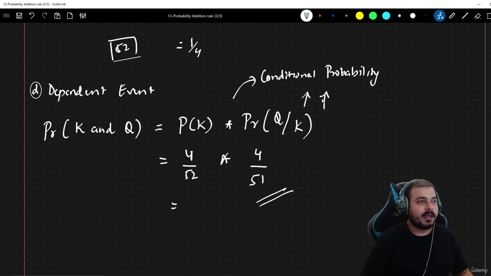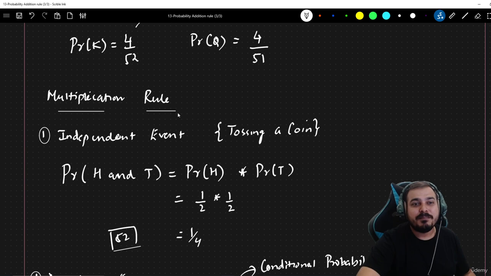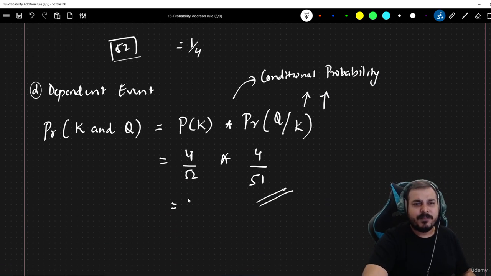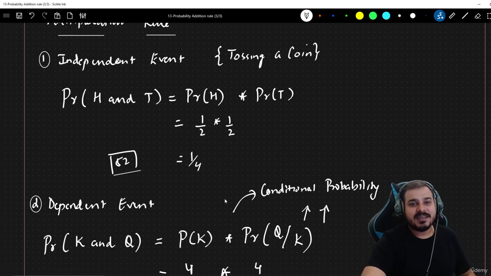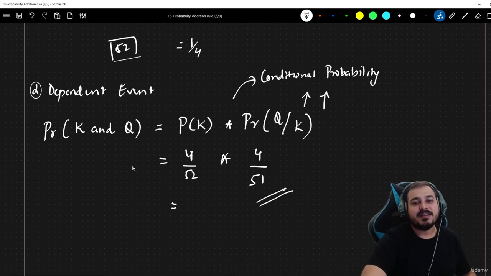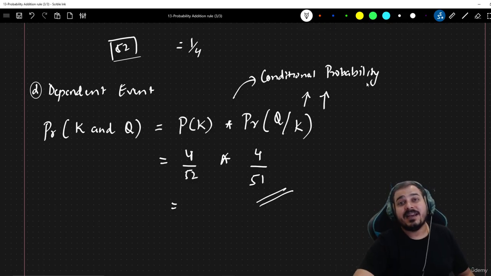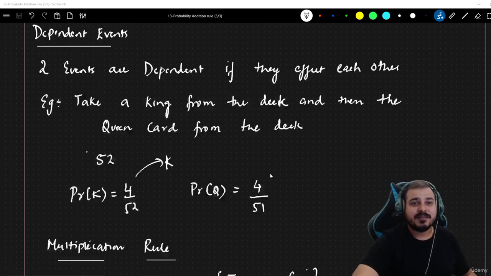A very, very important topic. Probably in most interviews they have asked about it. This is nothing but the multiplication rule with respect to independent and dependent events. A very important thing in terms of probability to really understand. I hope you have understood this. These things we have learnt in school days, guys. You should definitely be able to recall it. In the case of an independent event, this is how my formula will look. In the case of a dependent event, this is how my formula will look. And this conditional probability will also be used in the naive Bayes machine learning algorithm. I hope you have understood this. If not, please make sure that you revise the video.